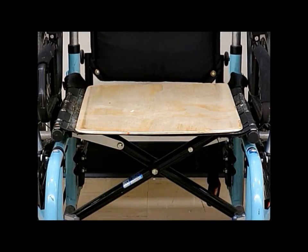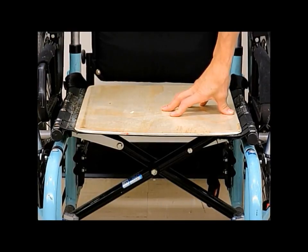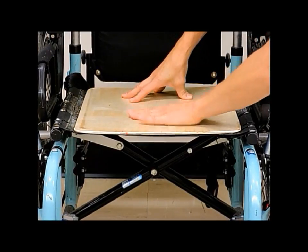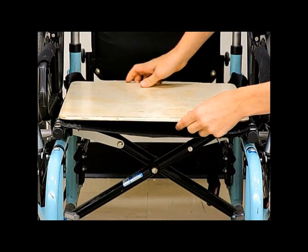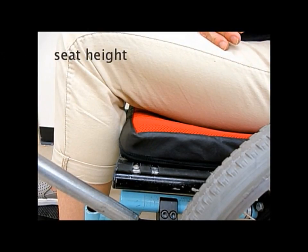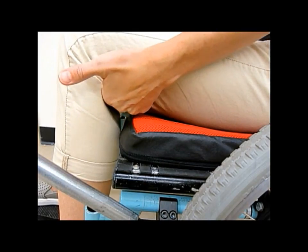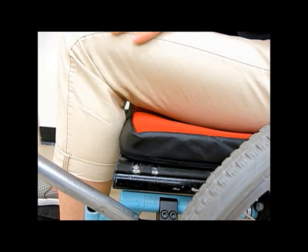A seat rigidizer will help with positioning, but tends to increase the seat height. So use a smaller rigidizer that fits between the rails rather than on top. So this is between the rails, and it still creates a firm base versus on top of the rails like this. Makes it up higher. For seat height, we found that the height of the cushion when sitting on it to the bottom of the shoe is 1.5 inches less than the measurement of the popliteal to the base of the shoe. This tends to allow for the most efficient pull, but needs to be assessed individually.